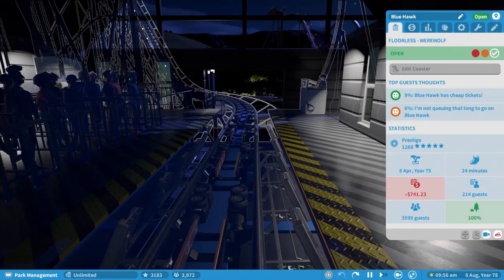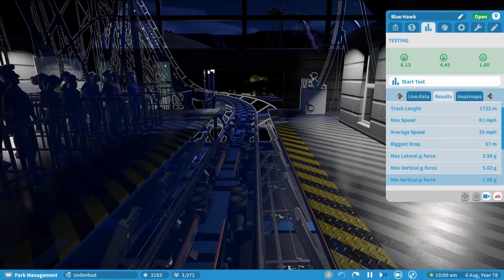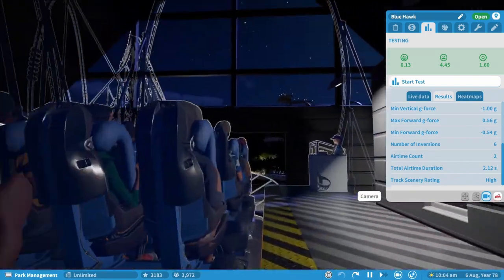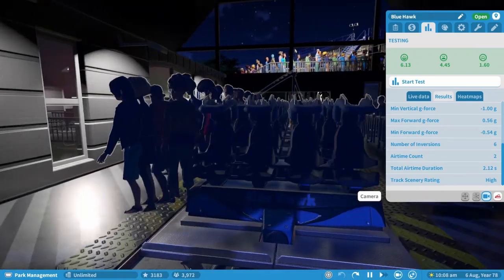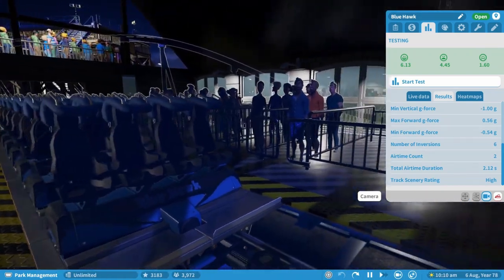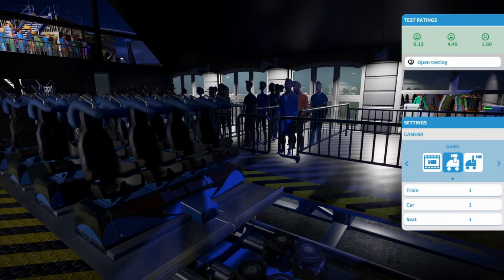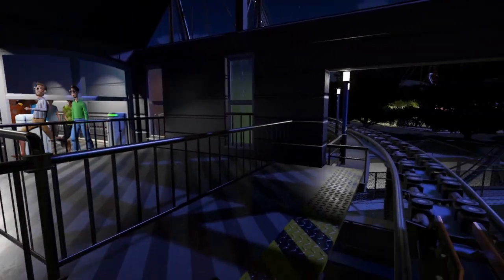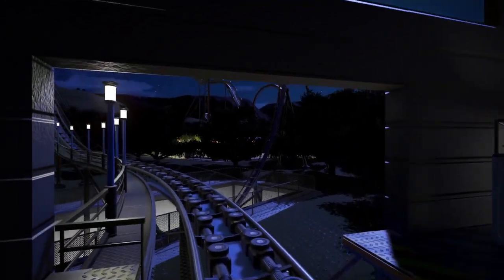So yeah, this is Blue Hawk. This is a flawless coaster. Green stats across the board if you are interested in the stats. I'm more interested in just enjoying the coaster myself, but I know some people do like to see what the stats are on the coaster. So feel free to pause if you do want to look at them. But this is Blue Hawk, and we've just got to wait for the guests to hop in. Here we go. This guy's excited, so am I. Let's go, Blue Hawk.